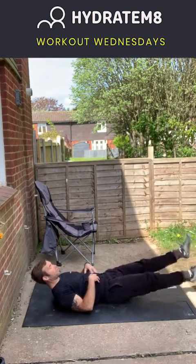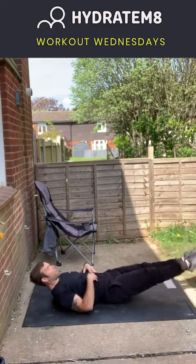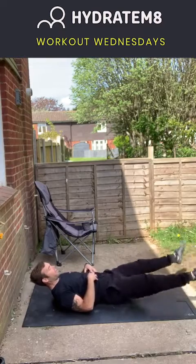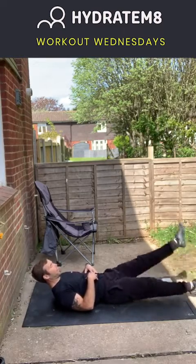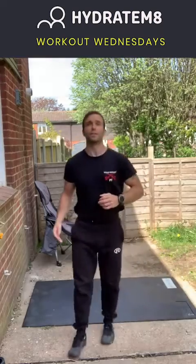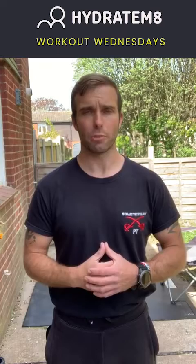From here then, keeping the legs nice and straight, point those toes, we're then going to move the feet like so. If you want to make it harder, cross them over each other. Failing that, just keep them feet going up and down. And that there is exercise number 8, the flutter kick. Exercise number 9 is going to be the split squat.